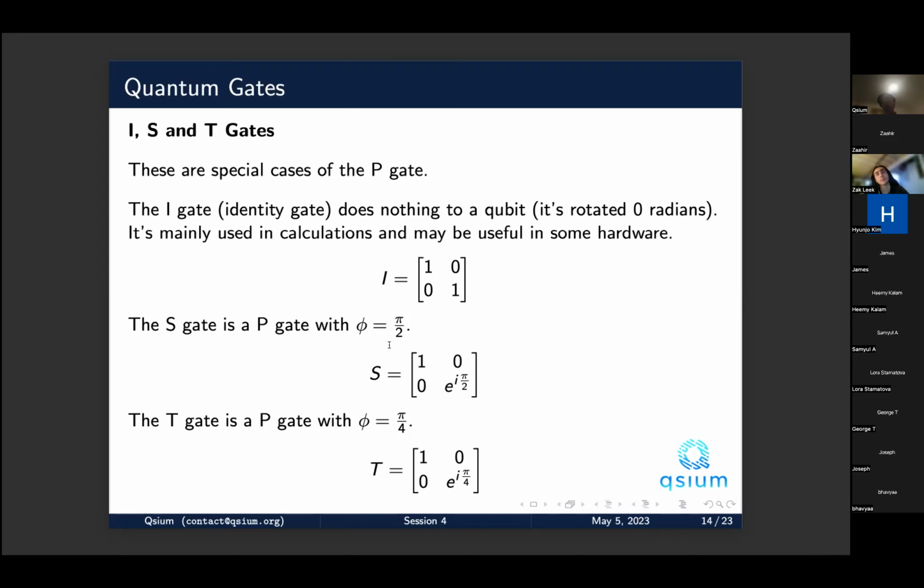Also, when we say phi equals pi over 2, if you go back to thinking about the Bloch sphere representation of our qubit, we're working in spherical coordinates. And last week I did tell you this is why the Bloch sphere is a really useful representation, because it allows us to look at rotations really nicely, and at what these gates do to a quantum state. So hopefully that answers a lot of your questions on why we use the Bloch sphere representation for a qubit.